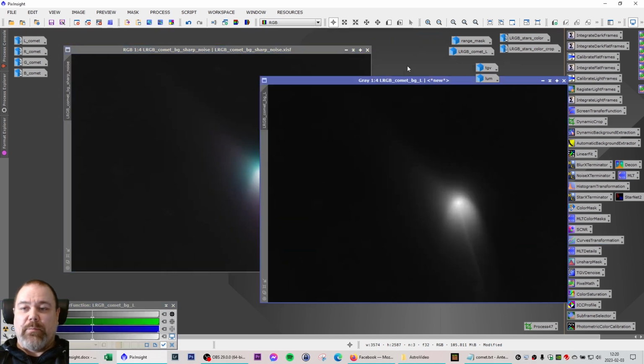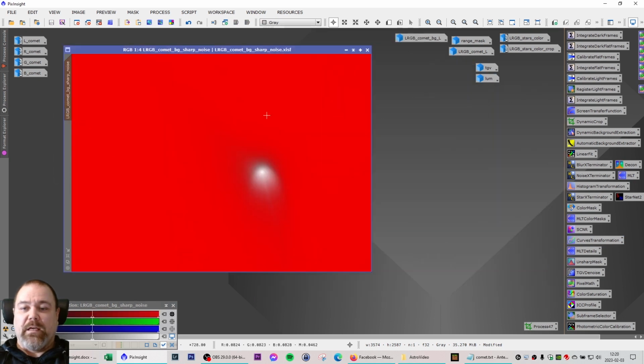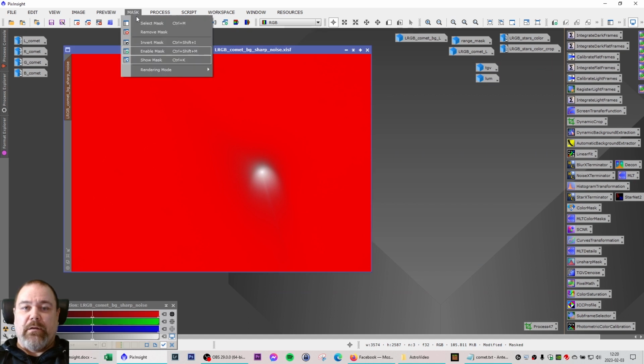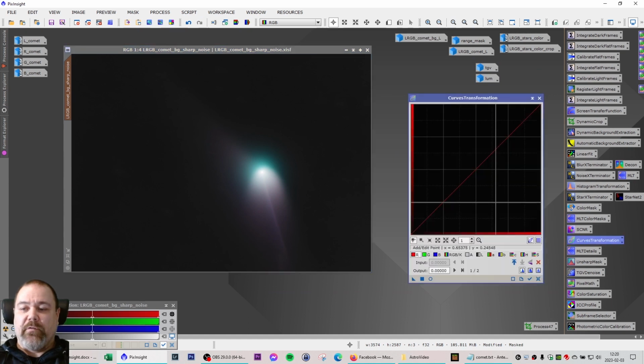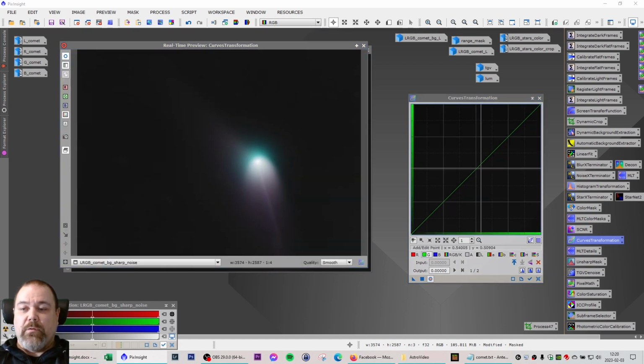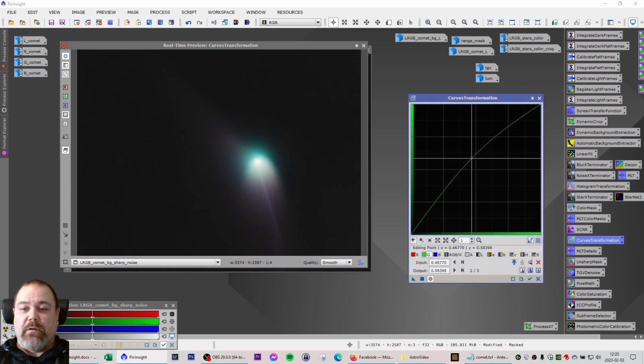For that, we could apply this luminance mask again, and then disable show, and try once again with the curves transformation and the green. Now we're only affecting this area. So preview, and what happens if we increase the green? It will make it more green in the core here.